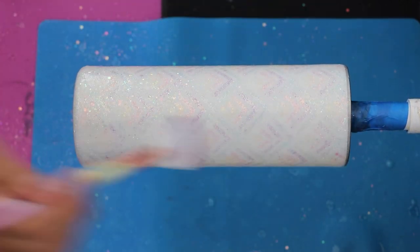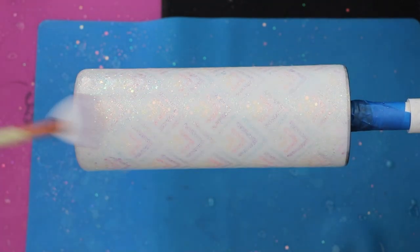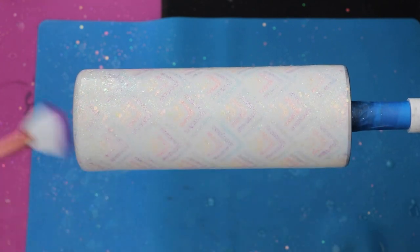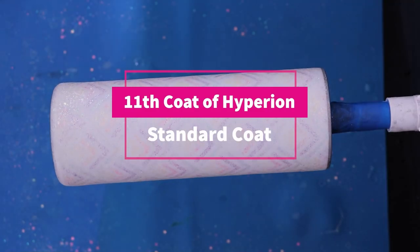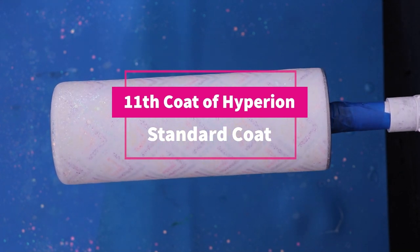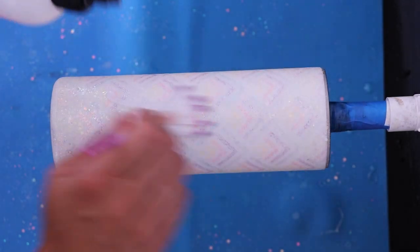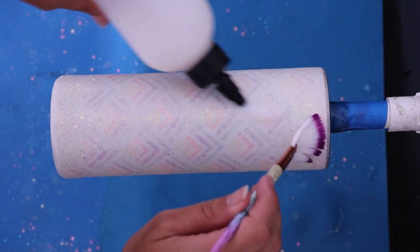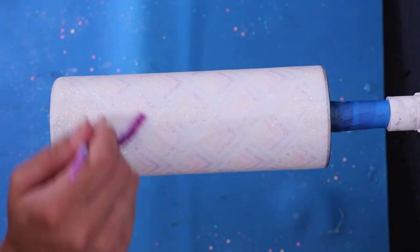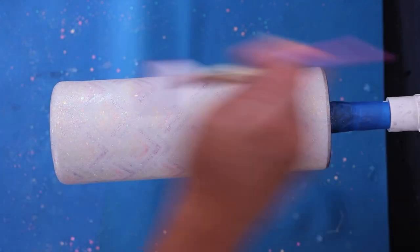Now the reason why I started with Hyperion is I became highly allergic to epoxy, which is so sucky. I love using epoxy on my tumblers, but after having the big reaction, I couldn't handle it anymore, so I had to find an alternative. And now we are New Zealand's only distributor for Hyperion, because I love this product so much. I wanted others who are also having a similar problem to be able to use it.